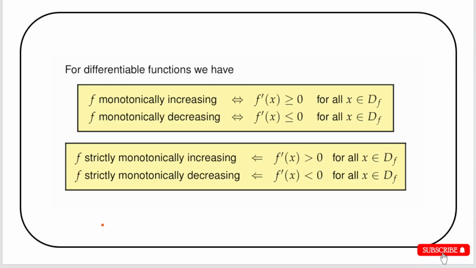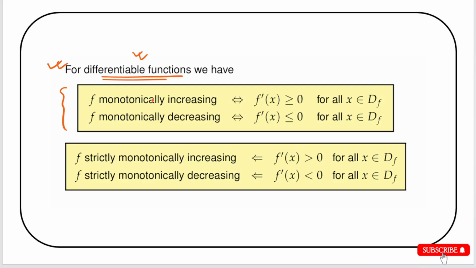It's pretty simple. Now how to check a function is monotonic or not, right? For that, let us take some differentiable functions. This is an important thing. The function has to be differentiable first, and how to check differentiability I have explained in my video. If you haven't watched that, I will give the link in the description. Okay, now let's see this.